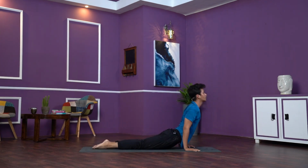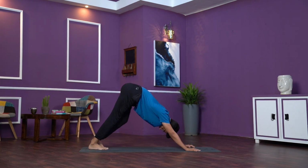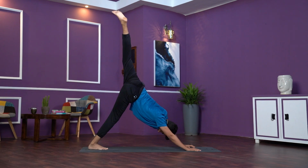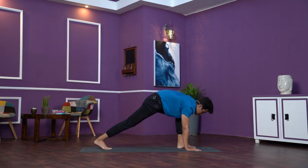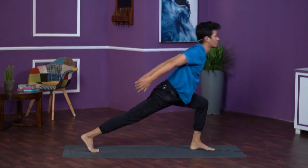Inhale, upward dog. Exhale, downward dog. Inhale, now left leg up in the air. Exhale, left foot in between both your hands. Be on the toes with the back leg. Make sure your right knee is straight. Raise the hands up.